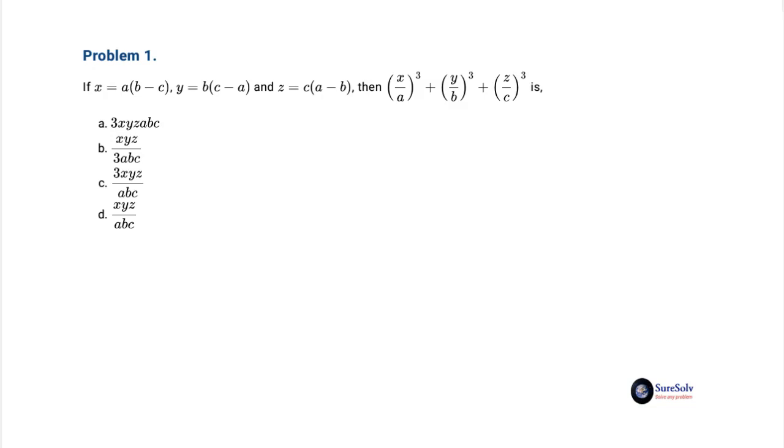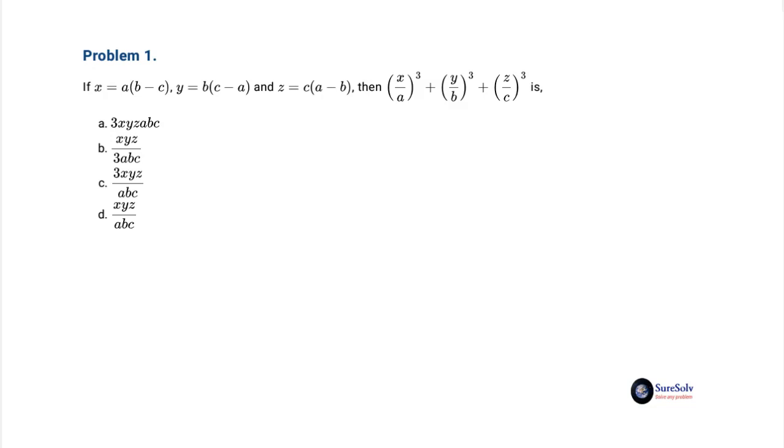x by a equal to b minus c, y by b equal to c minus a, and z by c equal to a minus b. This is the first stage. And immediately when we get these values, we sum up the values to get the sum as 0. So x by a plus y by b plus z by c equal to 0.